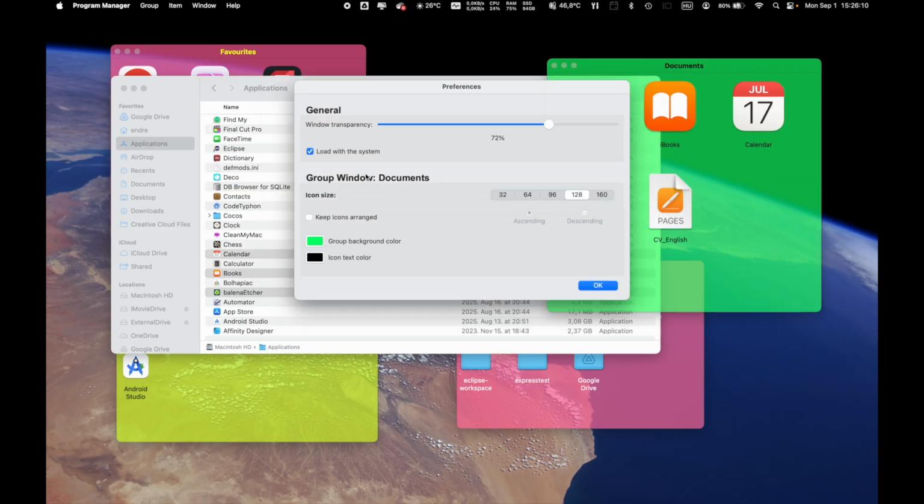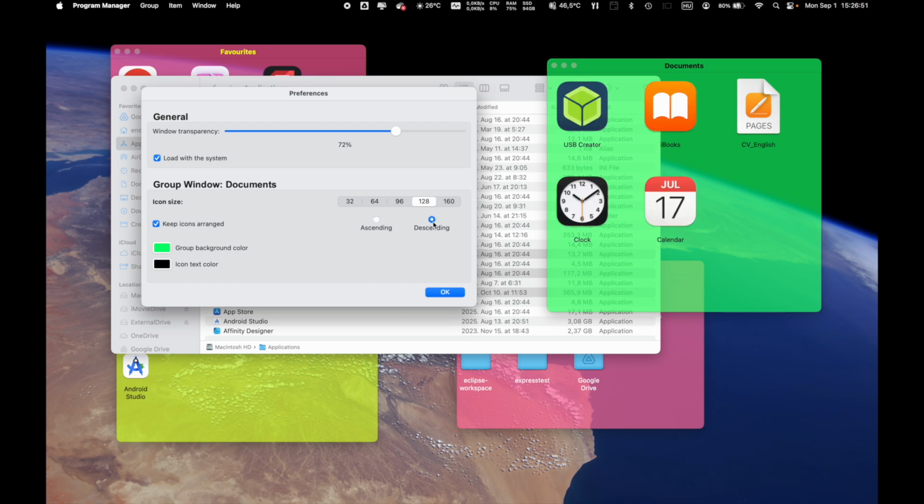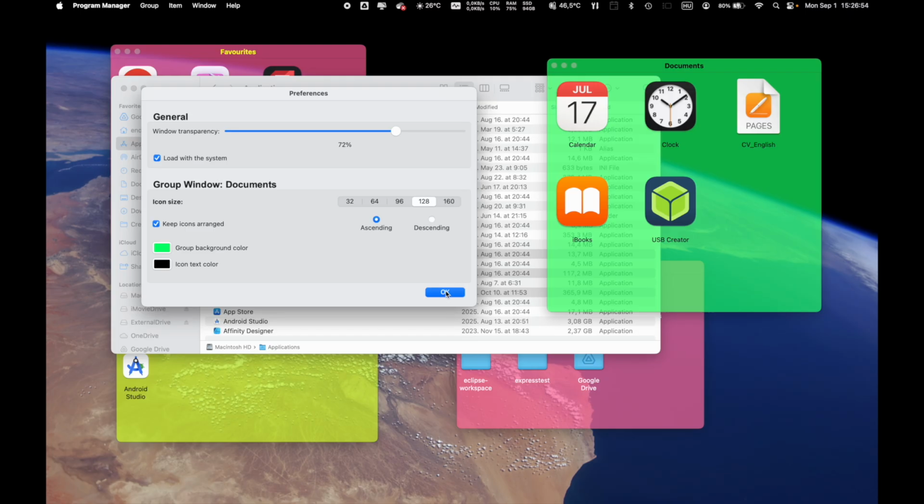Of course, in the preferences you can also say that you want to keep them in ascending order. As you could see, when I changed the names of the files, that did not change the order, because the files were moved to their positions based on their names only once, when the ordering was created, and the auto arranging was not set up. And now if I change to descending, then of course it is immediately ordered descending.